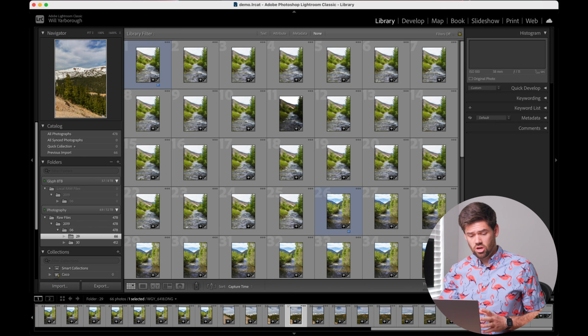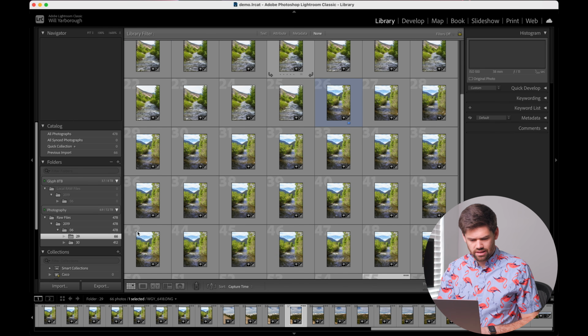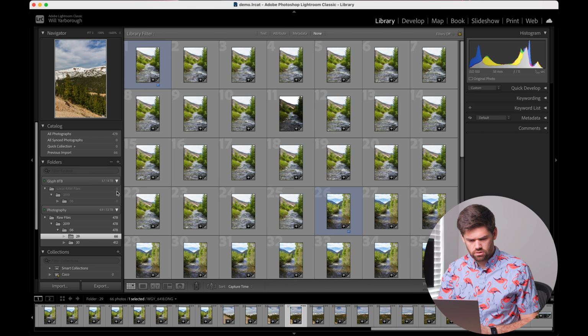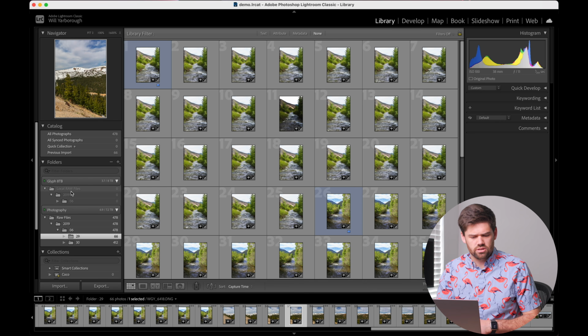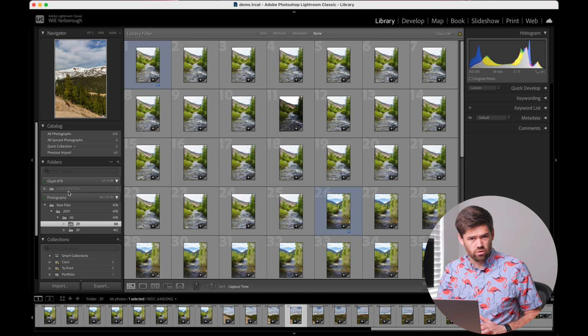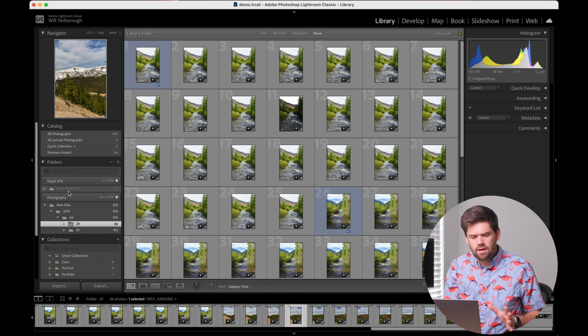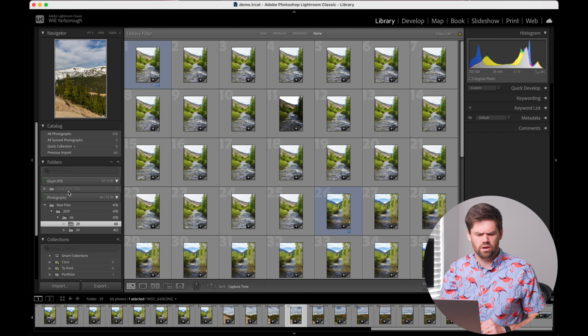And so just like that, we can see that the folder is now over here, and it's a good idea to click into it and make sure there's no missing photos. So now we can see that Lightroom's no longer looking at this. It's up to you how you want to clean this up. If you've got other folders in here, you've got your options. What I would probably do is say, okay, I'm just going to remove out that entire folder, but keep the local raw files in there just as a reminder as to what is local and what is not, because you'll probably have other raw files in there.